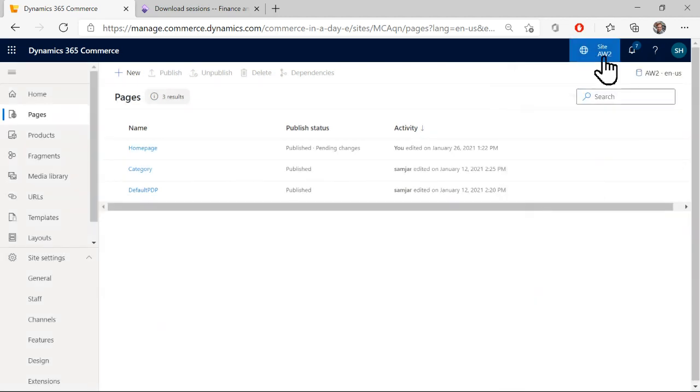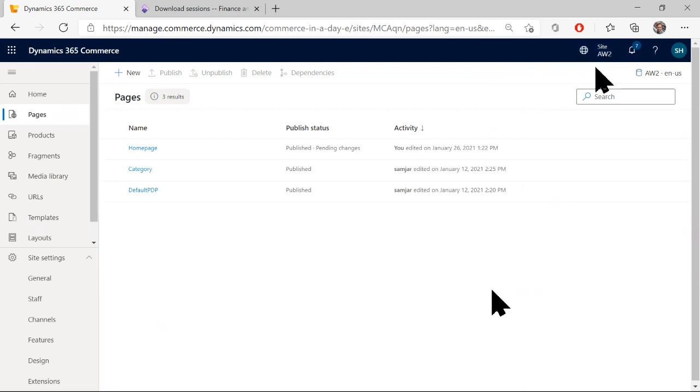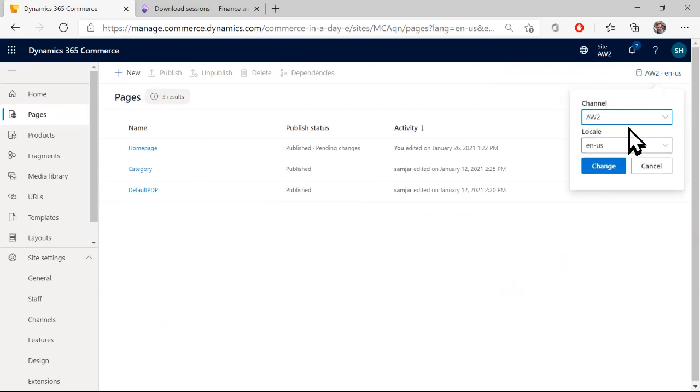Before I jump into the channel configuration experience, I want to point out an important aspect of the marketization and localization story in Site Builder, which is this control up here, which we usually call the channel and locale picker, or channel and language picker, whatever you prefer. We have a drop down for channel, and we have 2 channels configured currently, and within the AW2 channel we have a single language.